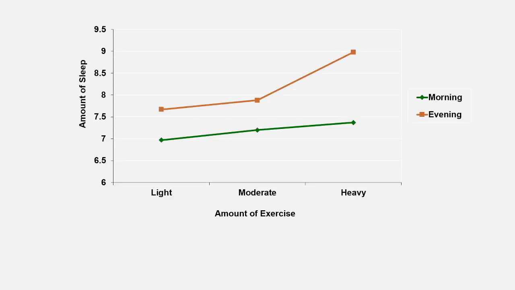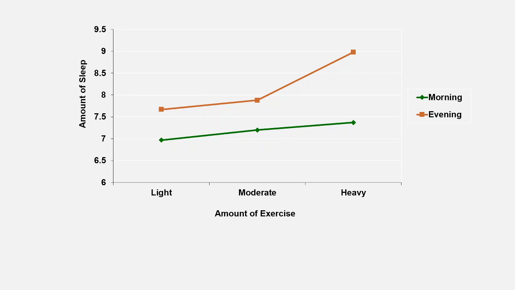So if you were to map out your actual means and they were to look something like this, you can eyeball to figure out where the main effect was coming from and where the interaction was coming from. This is just depicting the means as a line chart, but it would be the same thing if you had a bar chart breaking down your data by amount of exercise and time of day. But basically, you can see that it appears that people who exercised in the evening, regardless of amount of exercise, got more sleep.